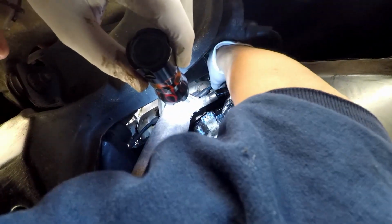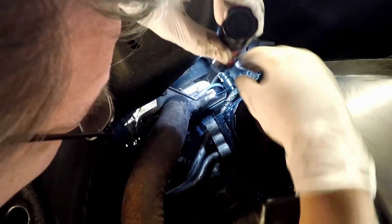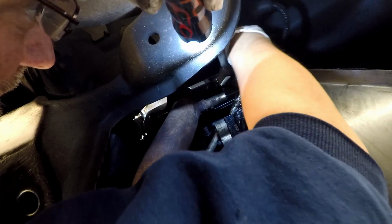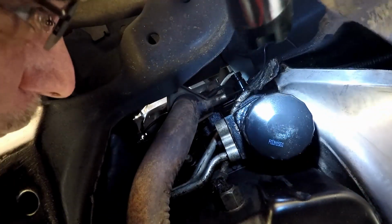Well, now all you have to do is reach up in, grab the clip, which is of course on the top. Try to pry it up without breaking it. I wish there was another way to get my other hand in here, but there's not. Well, that wasn't fun. It wasn't hard, but it wasn't fun.